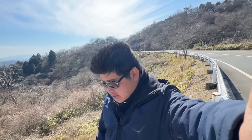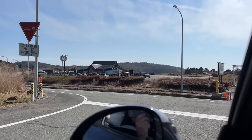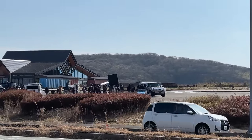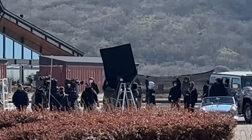I gotta say, there's something special about seeing a race car on the streets, even though Hakone Turnpike has been closed off to the public. Having free rein to go up and down as you please. Man, what a treat. Look at the H2 Hummer over there. Wait. Oh. That's two. And there's an MG next to that. That's a strange combo, my brother. Strange combo indeed. Hold on, let me zoom in all the way.